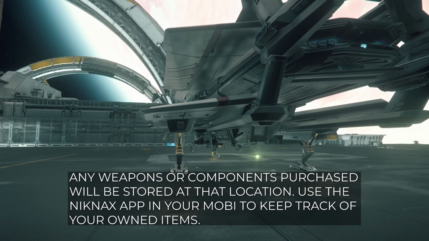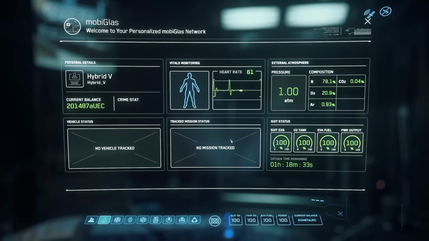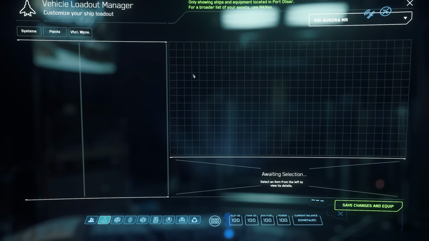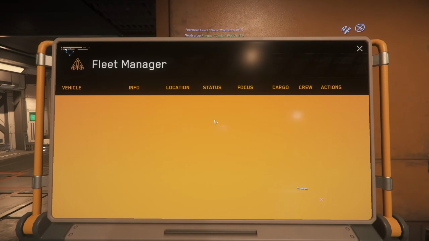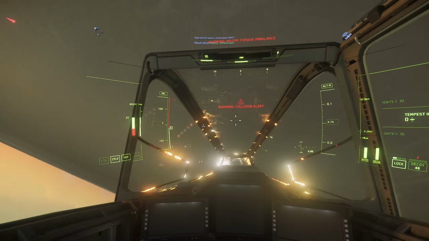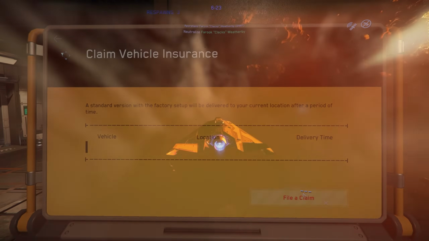Also, you cannot outfit ships that are not stored. Use an ASOP terminal, the terminal used to spawn your ship, to store ships currently on the pad. Once stored, you can adjust their loadouts with the Vehicle Manager app in the Mobiglass. Speaking of those ASOP terminals, it goes without saying that if your ship is ever destroyed or lost for whatever reason, these terminals are also where you go to file insurance claims to receive a replacement.